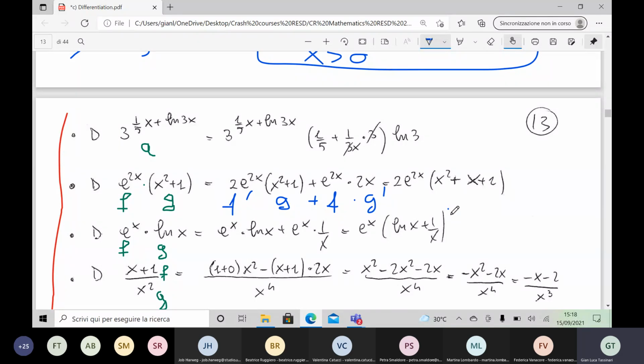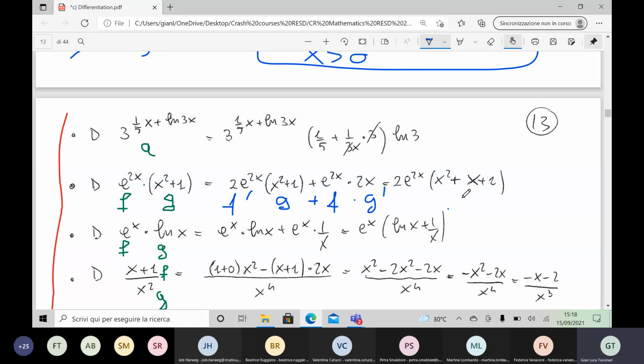Okay, this is useful. It's stupid if you have a solution like this and you do the product. It is always a good thing, if you can, to express your derivative as a product of functions. If your exercise consists only in solving, like we do now, it's not important. But suppose you need to set the derivative equal to 0, then you need to solve an equation. If you solve this equation by making the product, you are not able to solve it. On the contrary, if you factorize it, it's easy because the product is null if either the first factor is null or if the second one is null.